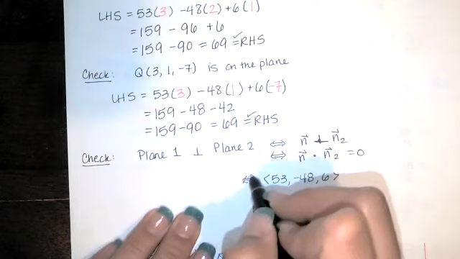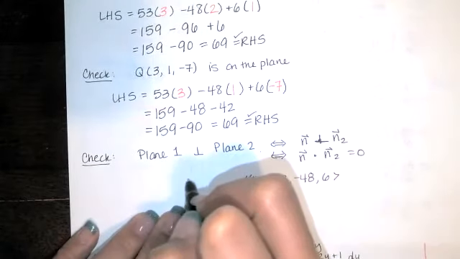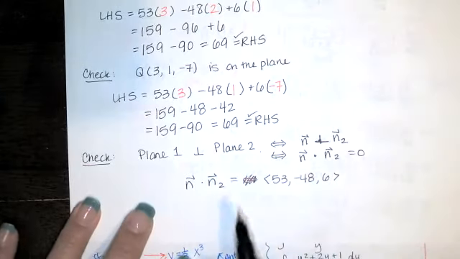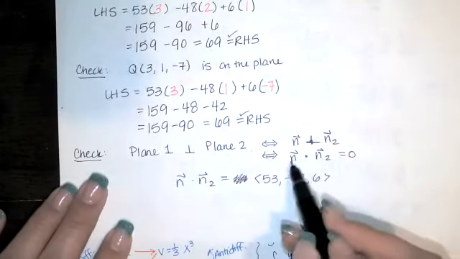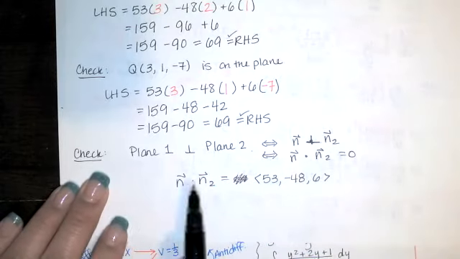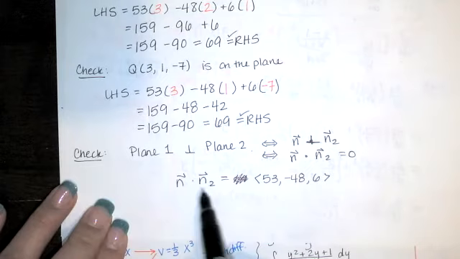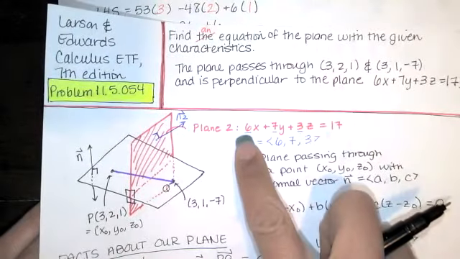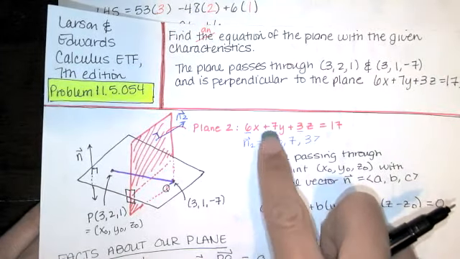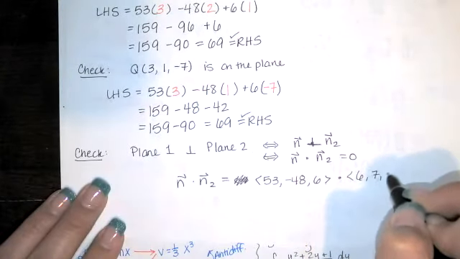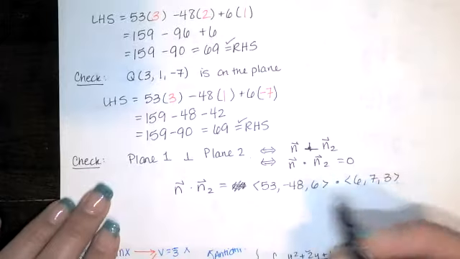So we're checking this again. We're just going to compute that dot product. I'm not saying that these are equivalent yet. So I want to show, or I know that all these statements are equivalent. I want to show that this dot product is actually a 0 in order to check this. So my normal vector is this. The normal vector of the given plane had components 6, 7, and 3. And so this is what we have.